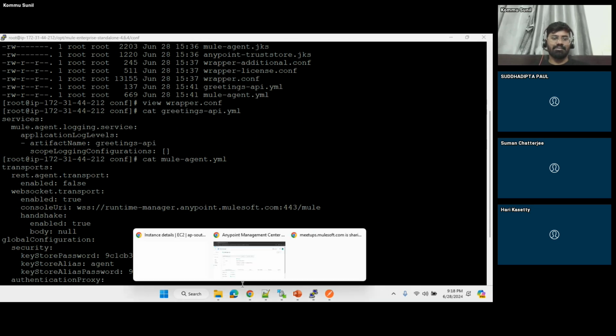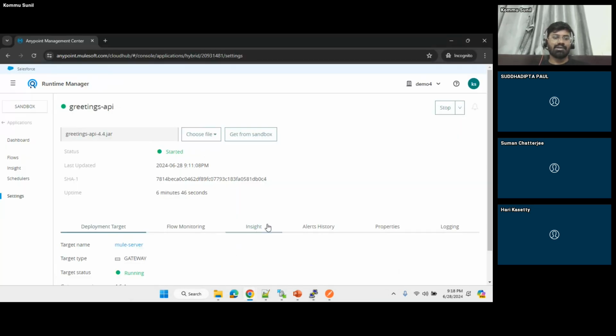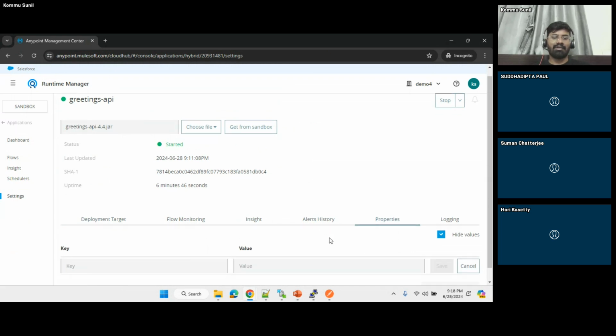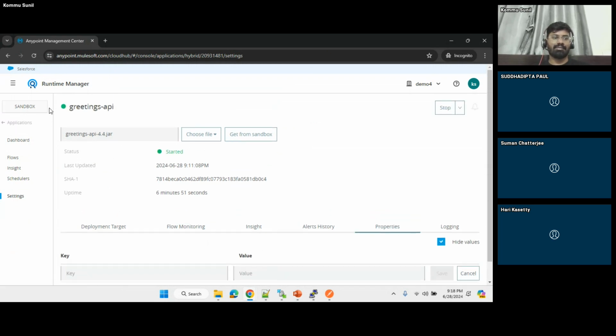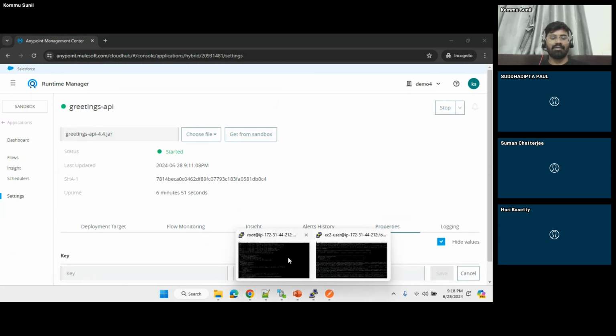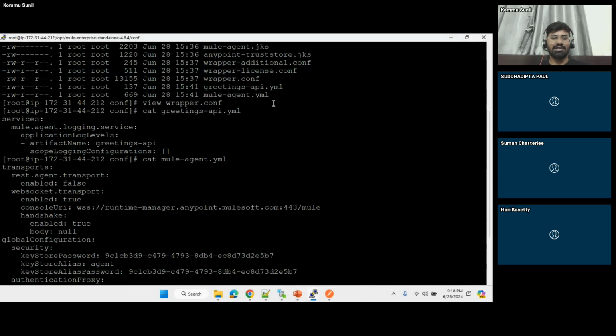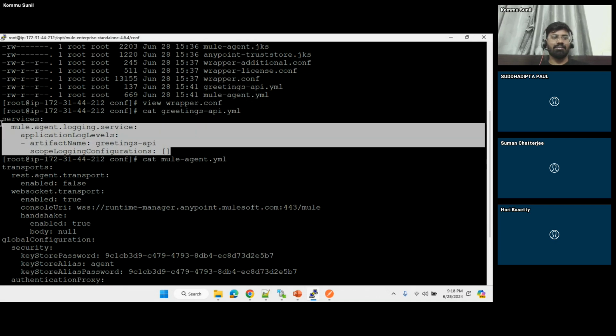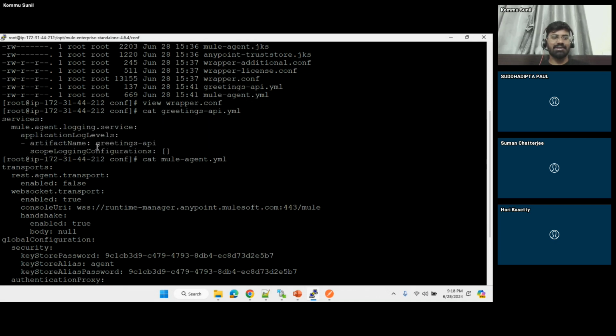Like now, you might have got a question, right? Here I have an option to put properties from the UI, but how do I do it if I don't have the UI? So this is how you do it. You create the application YAML file and follow the syntax, and provide the necessary information.